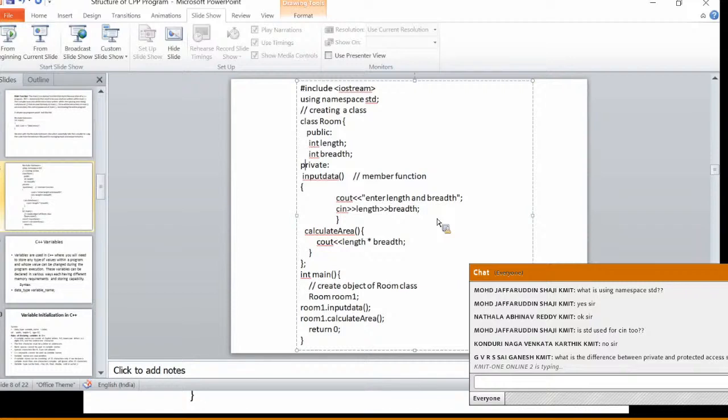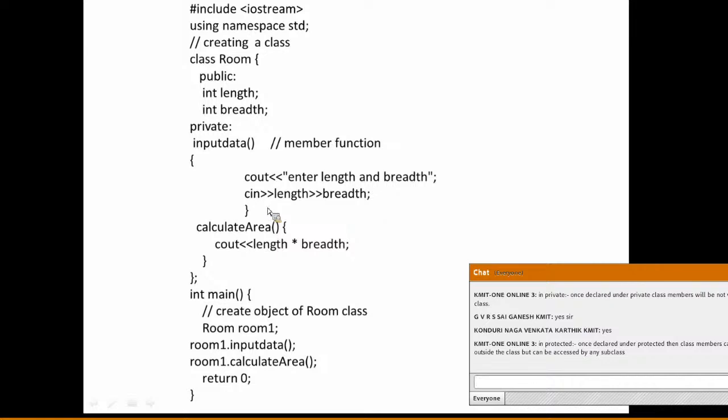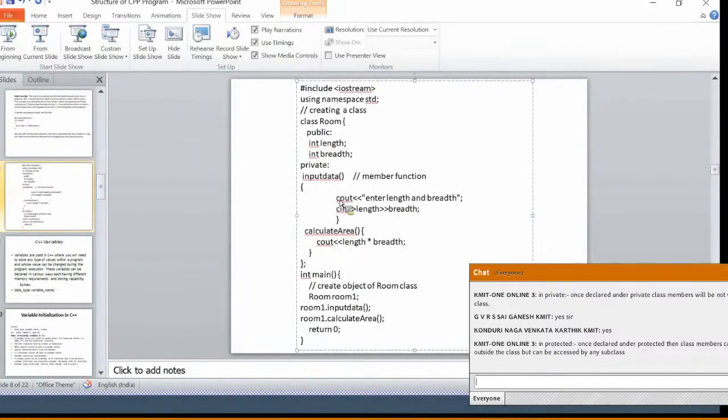Now, see, the input data function is private, and I want to use input data outside of the class. In order to use private data, I have to call that private function within a member function of the class itself.